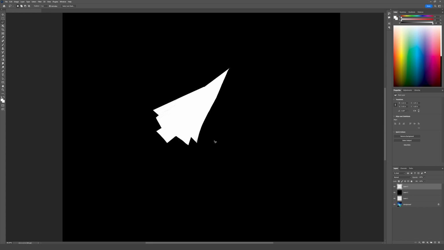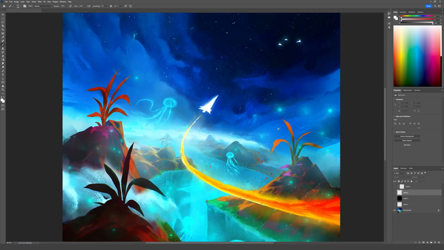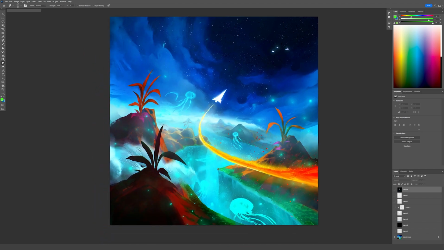Maybe one day. So this is essentially the spaceship, and I know it looks like the Grinch Christmas tree, but once you have the shape down, you go here, you can make it a clipping mask, or you can lock it, or do both at the same time. Once you have it like this, you can continue using that method. So let's say you want to start defining a little bit of that shape. I'm going to pick a darker color to get shadows, and you start modeling the ship out, the way that makes sense. Yeah, I mean, you get the idea. It's not perfect, but this is how I did the spaceship for the illustration for this one, and I just kept repeating that method.